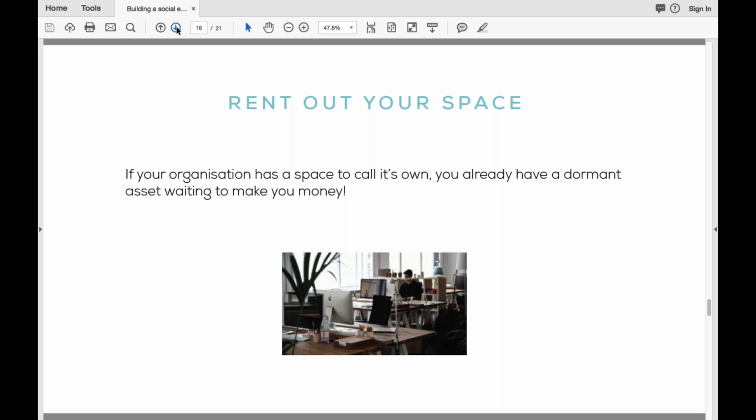You can transform part of your office or hall space into a co-working space for local clubs, sports teams, especially entrepreneurs. They don't need a lot. Some co-working spaces here in Melbourne are great and beautiful, but they're very expensive just for a desk. And that's really all that people need, a desk so they can set up their laptop, connect to the internet and be working away. The networking element of co-working spaces is also incredibly important. So you can bring people in there that can do business together, and do business with your organization as well.